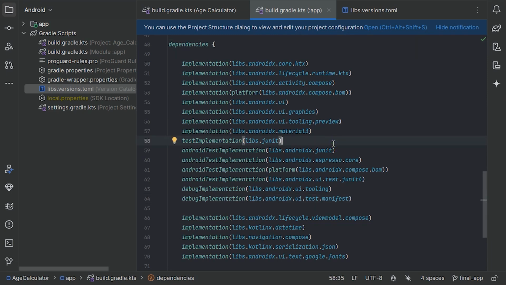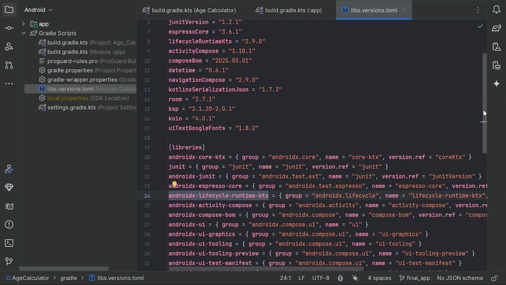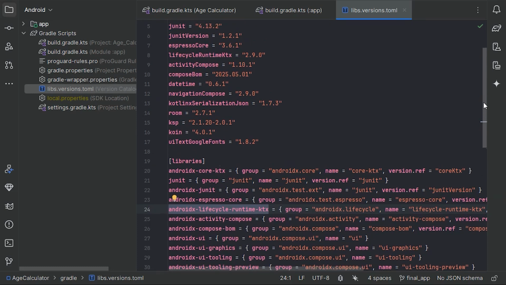And here you see, we are not specifying the IDs directly. We are giving the reference of those IDs. When you press Ctrl B on any of these, we will be redirected to this version catalog file. This is the file where we specify the actual IDs and versions of those libraries.